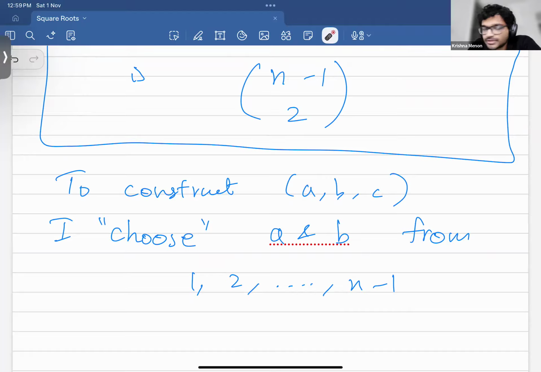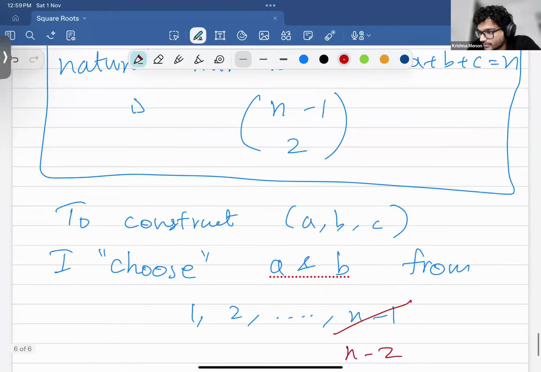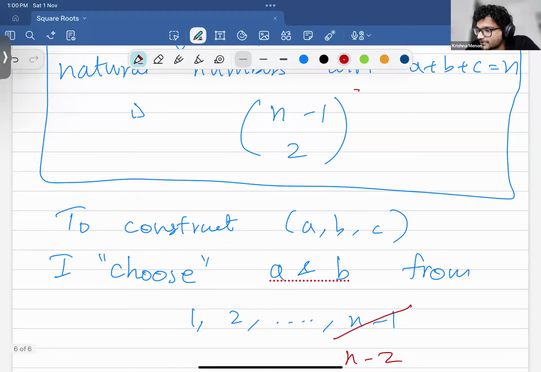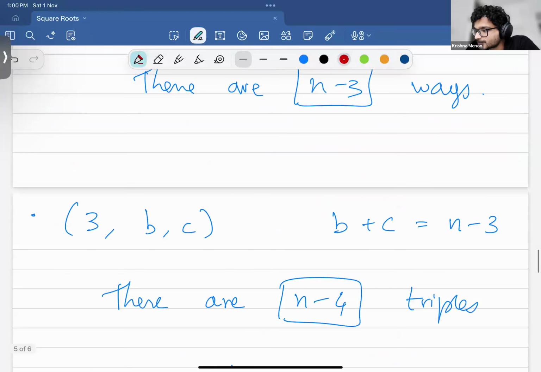So Malolan, do you agree with what Vikrant is saying? Yeah, he's right. There's a mistake in that. Okay, so you agree with the correction as well. Now instead of n minus 1, you write n minus 2. Yeah, the general formula itself is wrong. It's supposed to be n minus 2 choose 2. Oh, so now you're saying this is supposed to be n minus 2 choose 2. Yeah. Okay, so now let's go back to the table that we have.